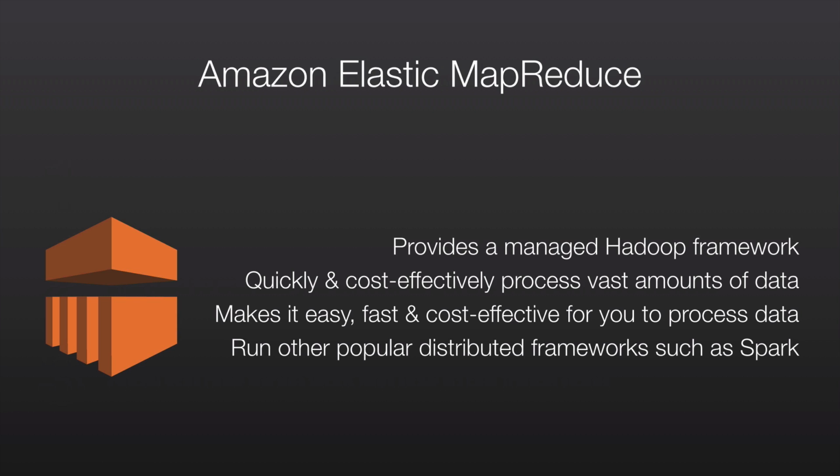This makes it fast, easy, and cost-effective for you to process data. And with EMR, you can use a wide variety of other distributed frameworks that exist within what's generally known as the Hadoop ecosystem. And we're going to cover many of those later in the session today, what their usage cases are, and how you can access these other distributed frameworks within the ecosystem through Amazon's Elastic MapReduce service.